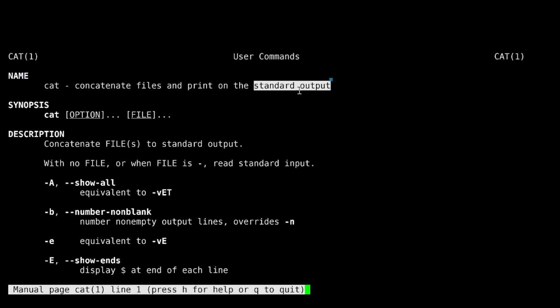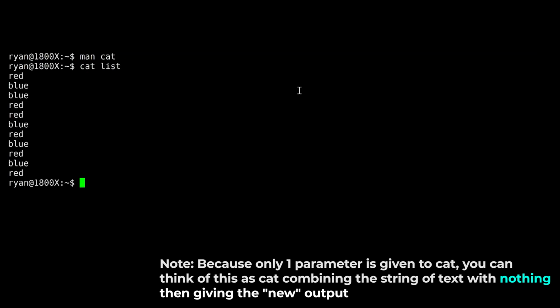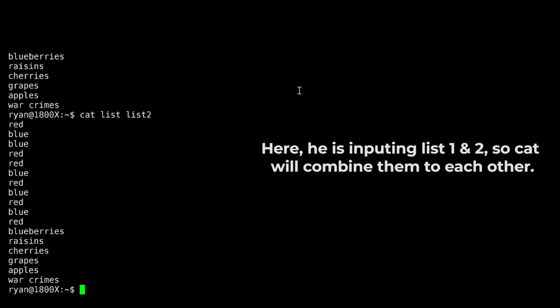The reason I want to use cat so much in these demos is because cat can mix standard output and standard error with the same command. So just to show you how cat works, a lot of people use it just to look at the contents of a file. So I have two lists here. If we cat list, we will see the contents of this file. List is just a text file, and we've got red and blue and alternating output there. And if I look at list 2, then I have some delicious fruits in that one. And that's the most basic use case of cat, is just to output a file. But if you give it both files as arguments, it will concatenate them and print the entire list.